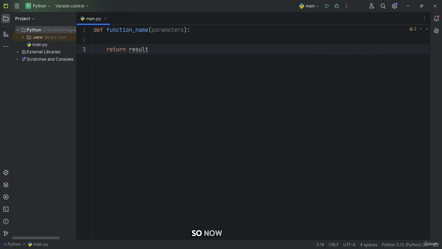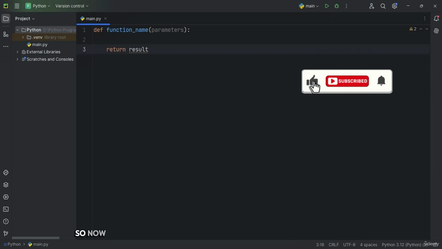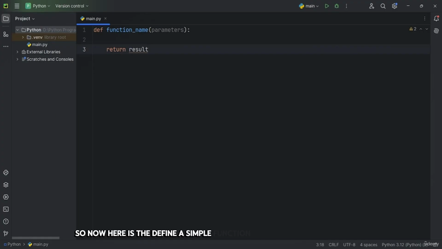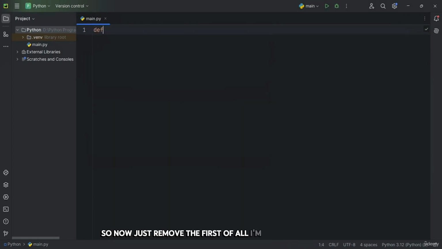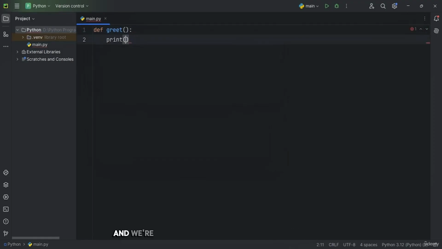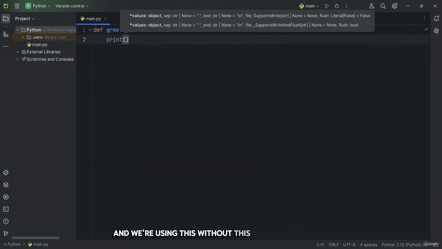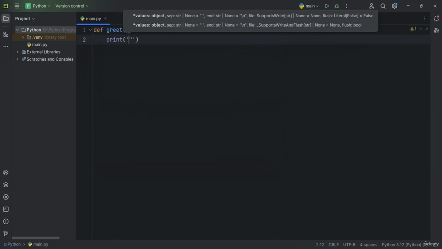Now, I'm using the first example, a simple function without parameters. Here I define a simple function that prints a greeting.